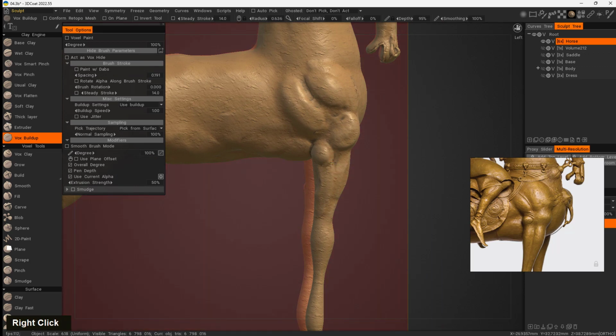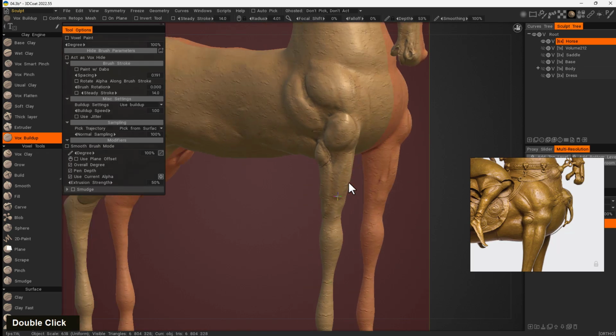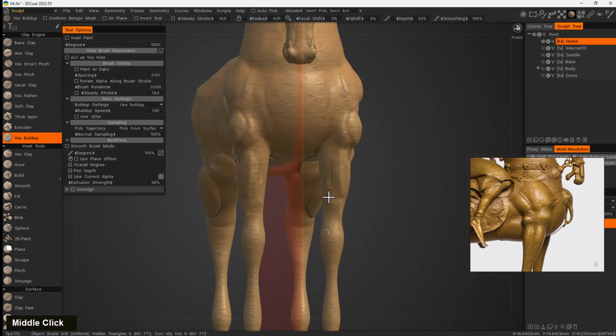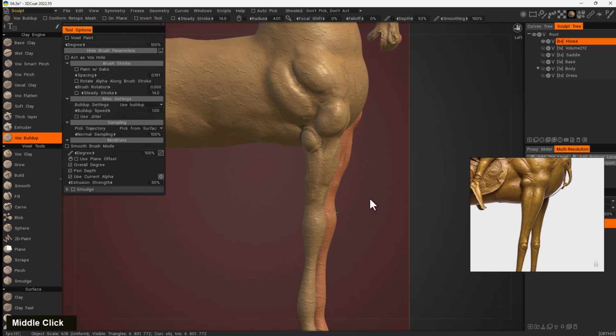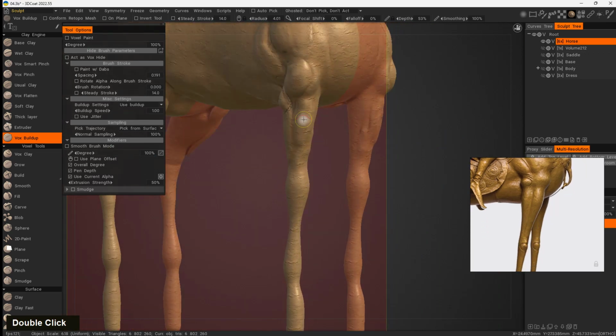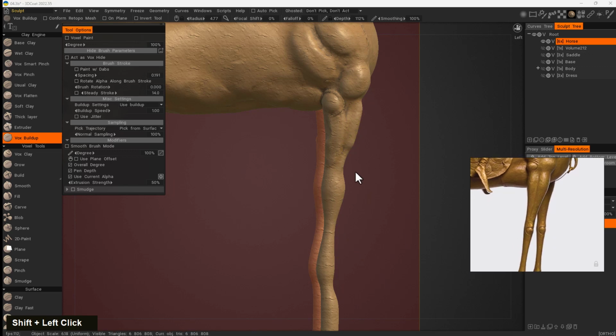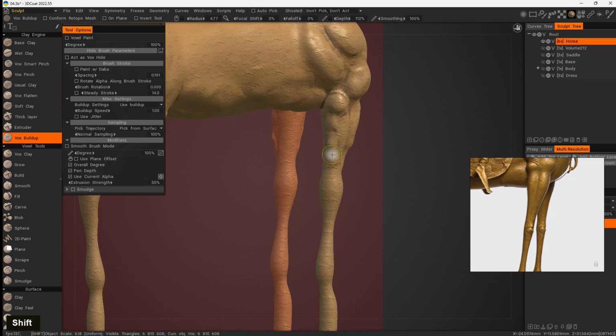Oh, let's completely annihilate that. A little bit more meat, legs.